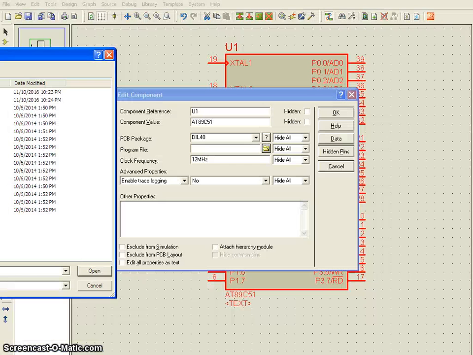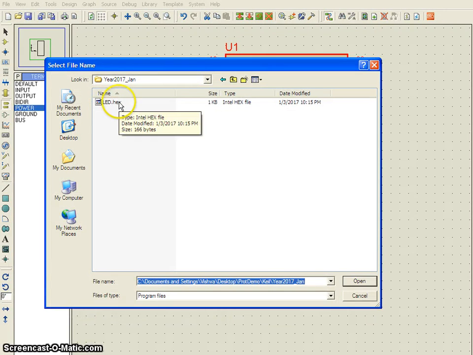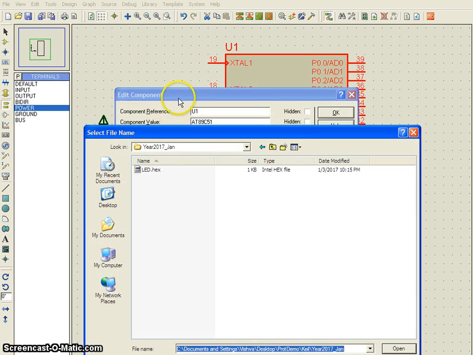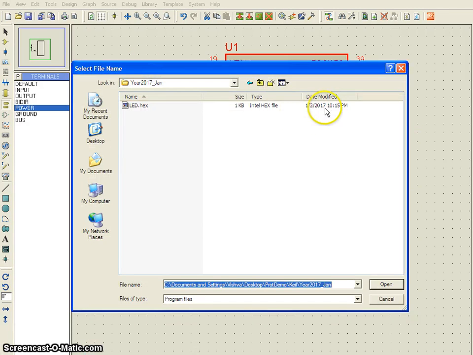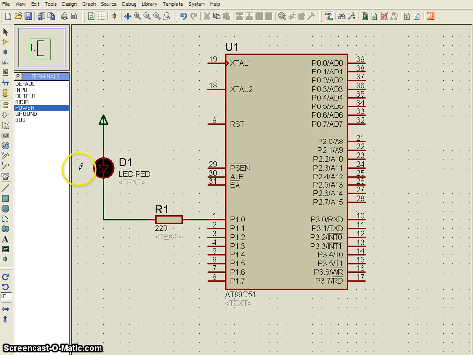I'm browsing to that folder now. So this is the folder you can see. Inside this folder, there is only one hex file, which I recently created. I choose that and say open. I say okay. And also you can see the clock frequency. That means the rate at which you want to run this microcontroller with the crystal is also given here. But let us first see the reaction from this, and then we will see how this is going to function.